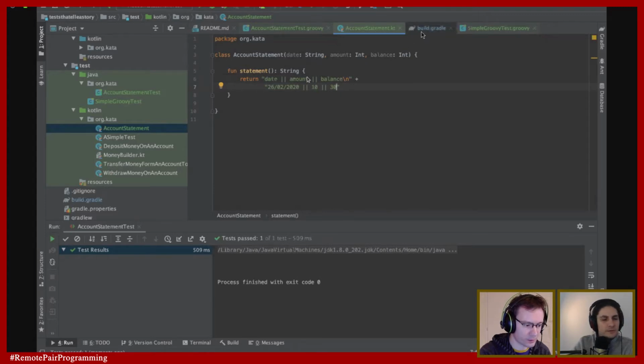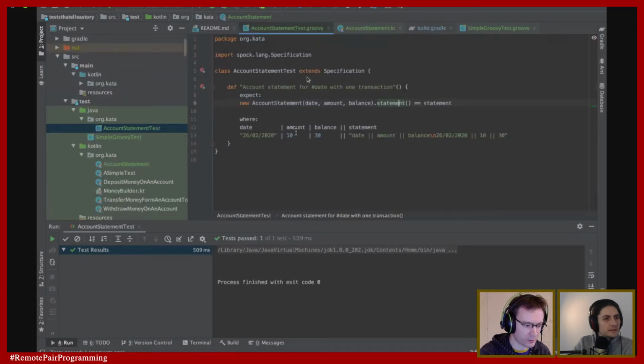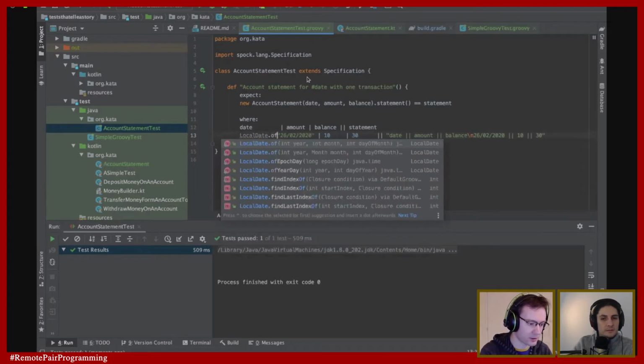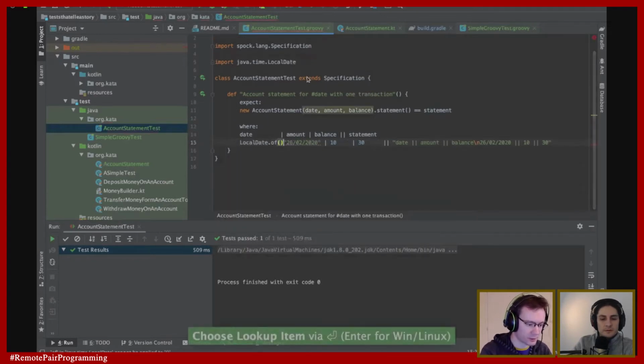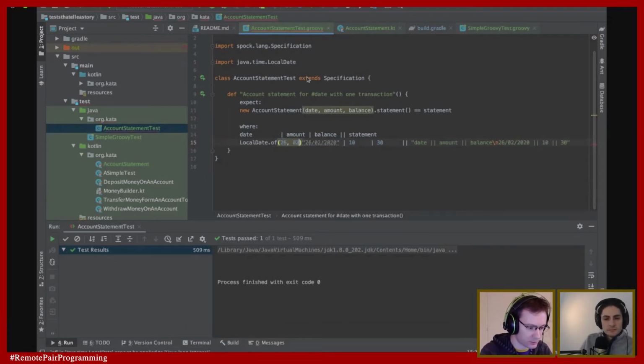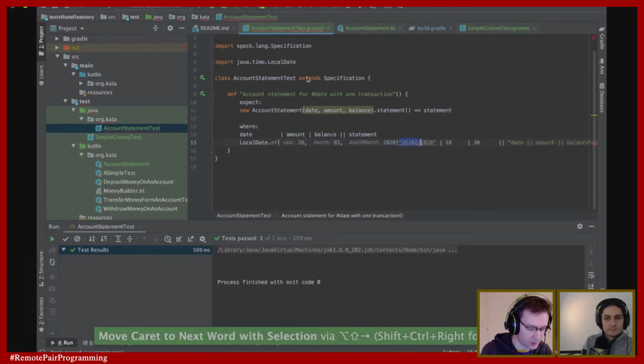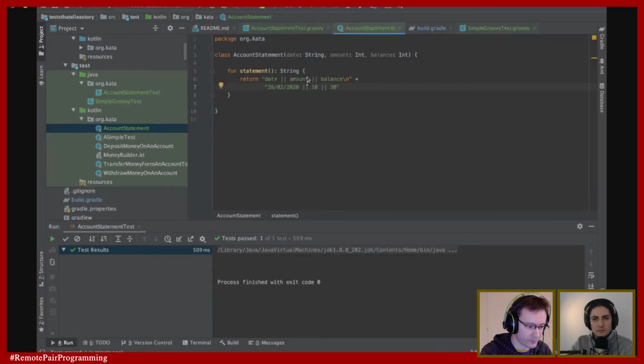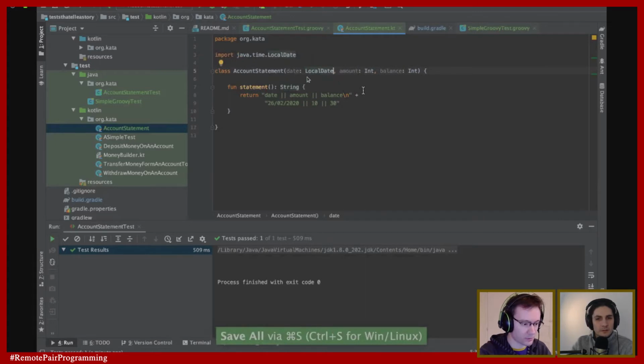And I think you need to write something like local date. What do you want me to? Should I change it here? Yeah. So that's just local date parentheses. So it's off. Yes, that's what I was looking for. Yeah. So then you put the values there. So that's the same thing in Groovy and in Kotlin. Of course. And now I think you need to change as well in the code. Or yeah, you need to change the type. And it should work.